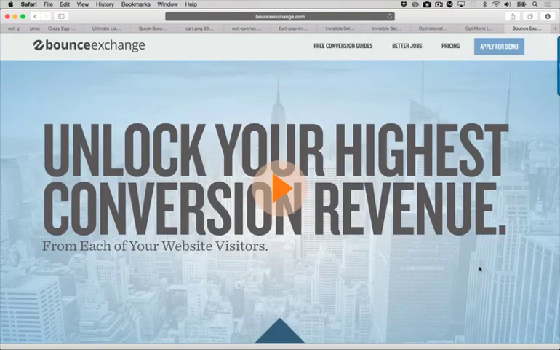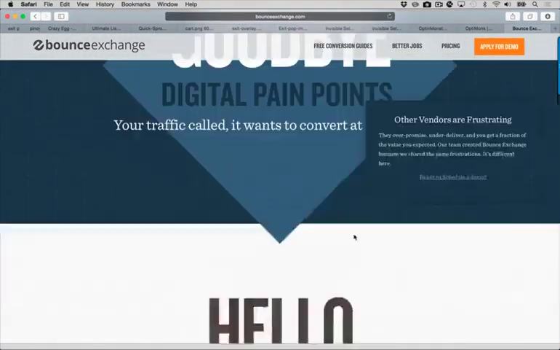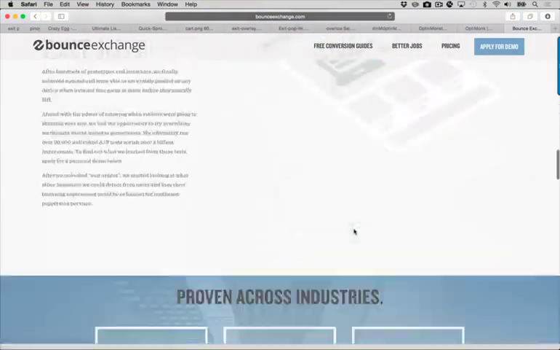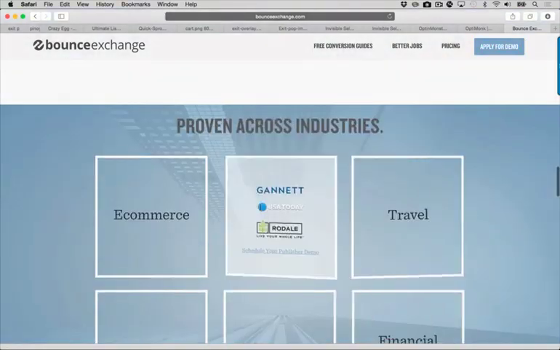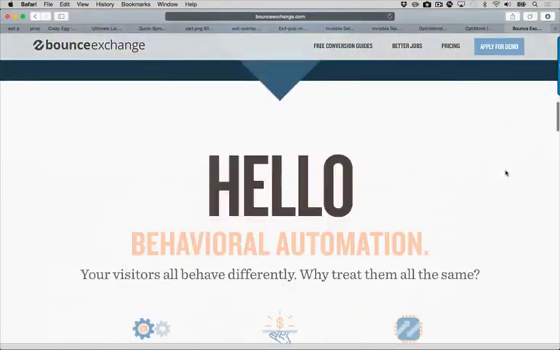Bounce Exchange is the most expensive, but it is 100% turnkey. They will do everything for you, including designing all of your exit pops, tracking, and consulting. They'll also give you a lot of examples and case studies. If you sign up, you can see they get used by very, very large organizations.